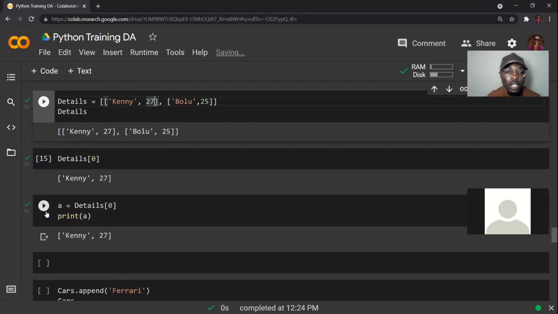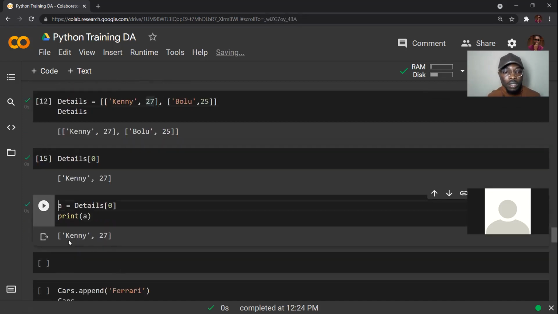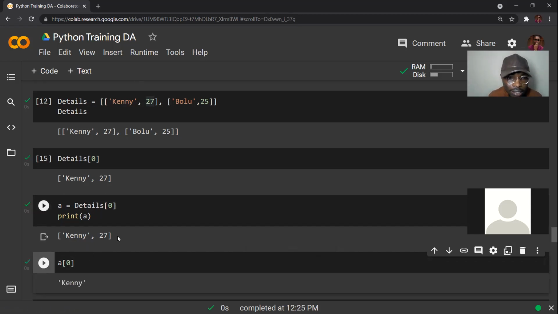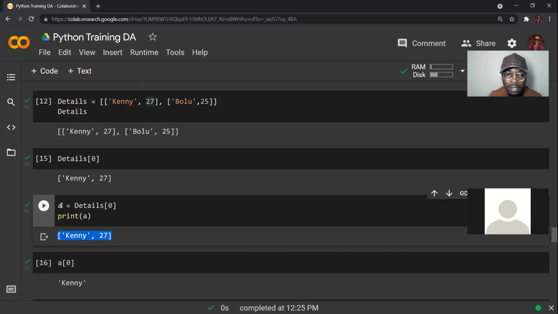Okay, so this is A now. It means that A is equal to what? Kenny, 27, right? So if I do something like this, A 0 again, this should return Kenny, because this is a list, the result of what we had from details 0. And then we are looking for the 0 index element, which is Kenny.